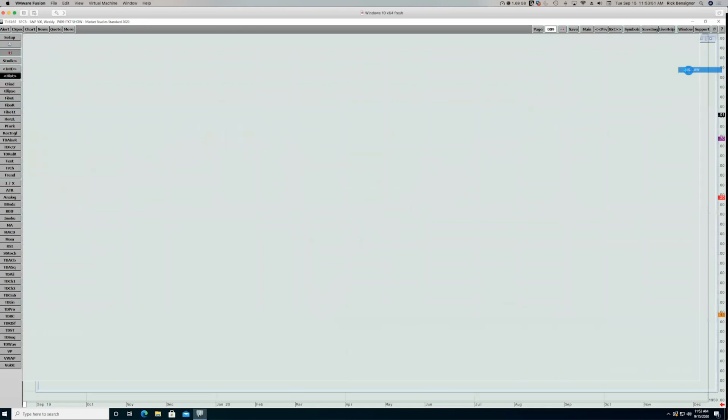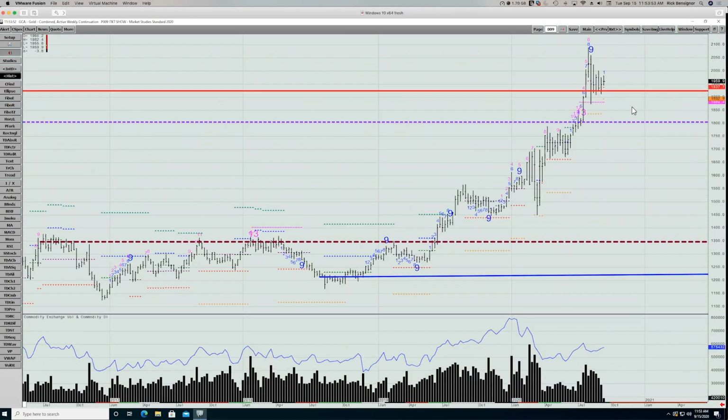Let's take a look at gold on a weekly basis. So gold has also peaked on a setup 9 count. The actual high was made on the 8th. Now this red line represents what used to be all-time highs in gold, going all the way back to 2011. So you can see that since we've peaked, we continue to hold in and around that same level. And as long as we are still above there, gold is consolidating gains. There's been no real damage.